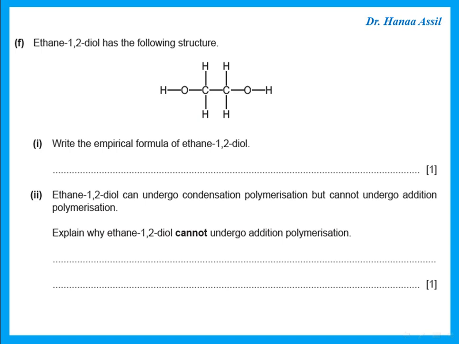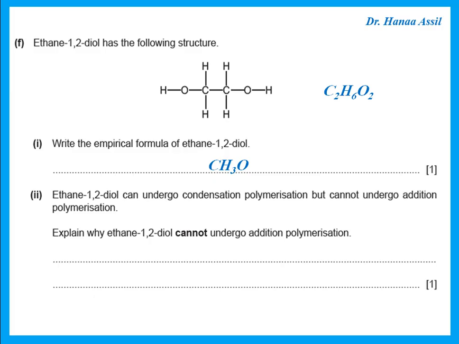So, if I were to write the molecular formula of this, molecular formula means all the carbons, hydrogens, and oxygens. How many carbons do I have? I have 2 carbons, 6 hydrogens, 2 oxygens. So the molecular formula is C2H6O2. What would be the empirical? The empirical is if I simplify all of this. So I divide by the smallest. So the empirical formula of this compound would be CH3O if I divide through by 2.